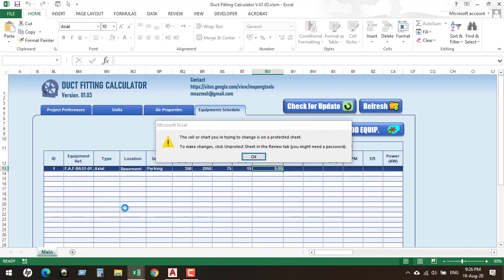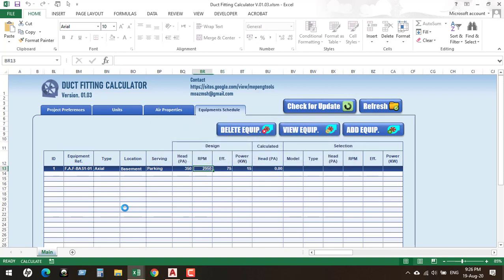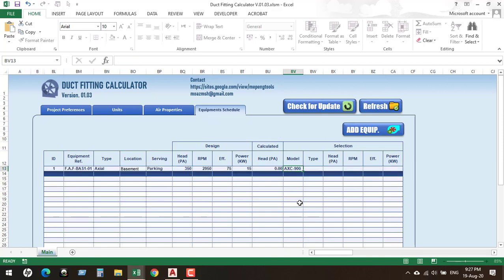This cell is locked, you cannot change it, as well as the ID cell here, you also can't change it, but you can change the model here. You can say XC 900, whatever.